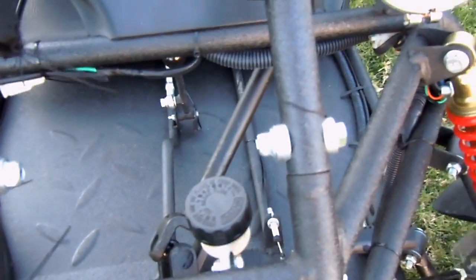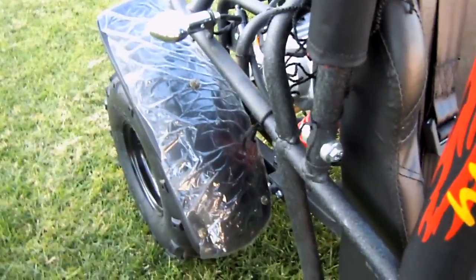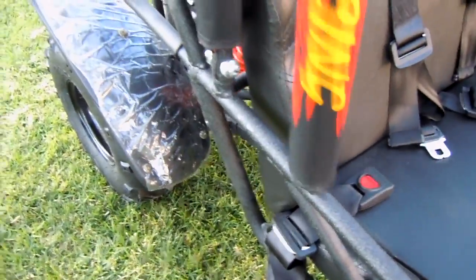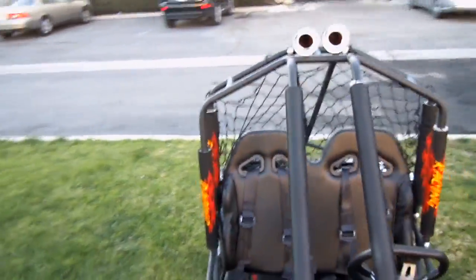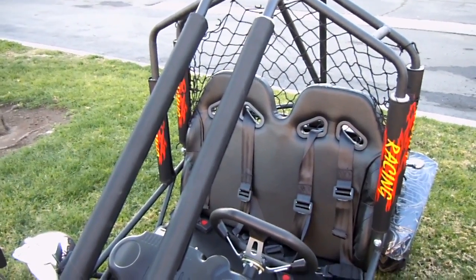What I wanted to point out is that this roll cage can actually be taken off. I'm not going to recommend it obviously, but it can be done in the front and in the rear, and you can almost make this like a little power cart. More importantly, if you accidentally bend the roll cage, you can remove it, fix it, and replace it — so you're not stuck with a bent roll cage if something were to happen.